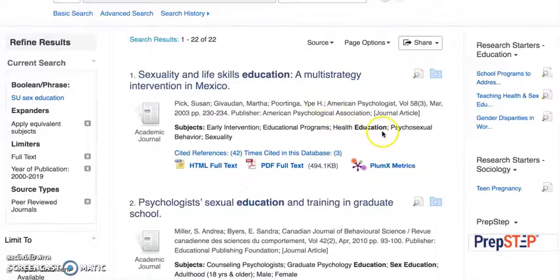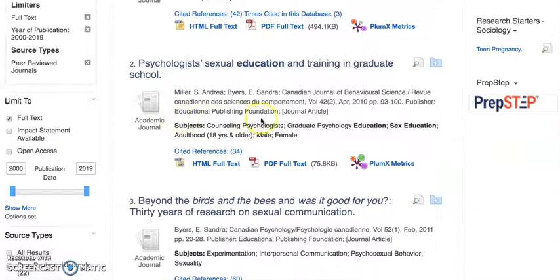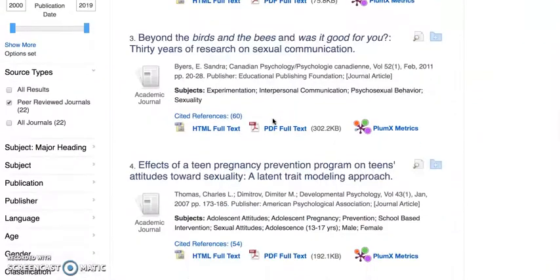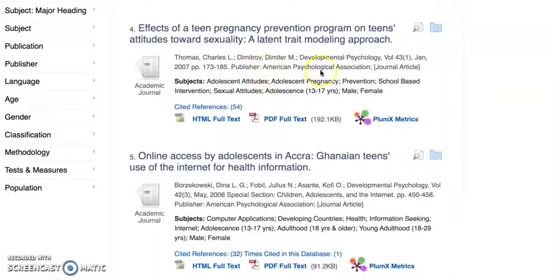And we have American Psychological Association, Educational Publishing Foundation, and you can see how the sources, the publishers, are in alphabetical order. Well, actually, here we have American Psychological Association again.